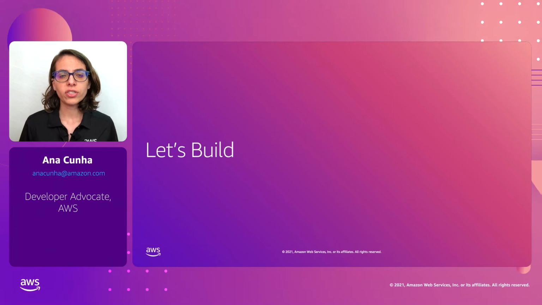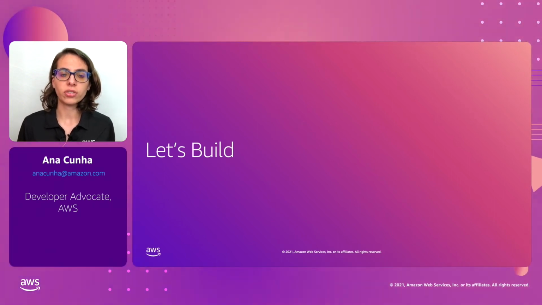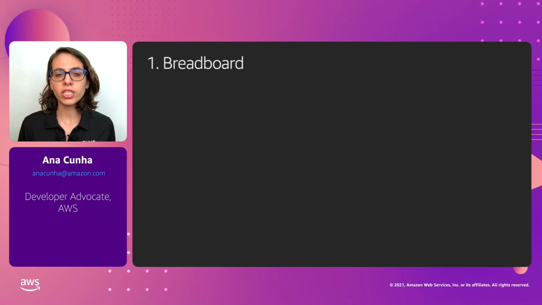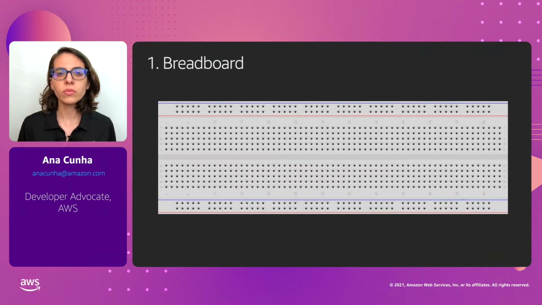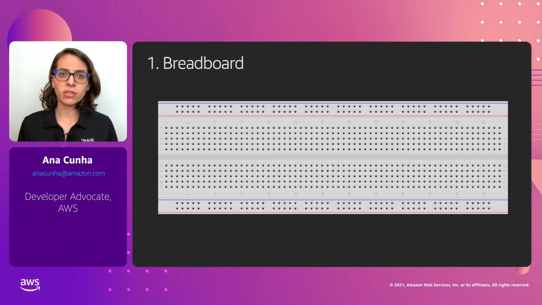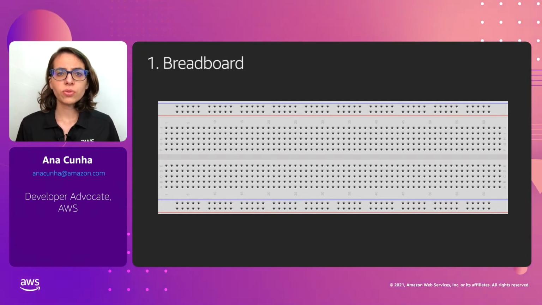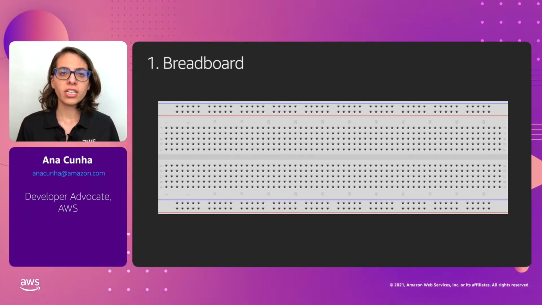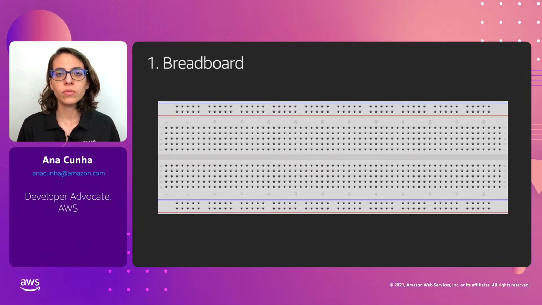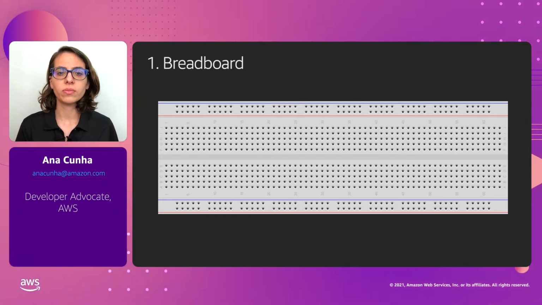Okay, so the first step is to start building our circuit. The first thing we're going to need is the breadboard. The breadboard is a base for prototyping electronics. The pins on the breadboard are connected by metal strips that live inside the breadboard. This is really useful because it doesn't require us to do any soldering, and it allows us to reuse it for different prototypes. The breadboards can vary in size, but they usually look something like this.